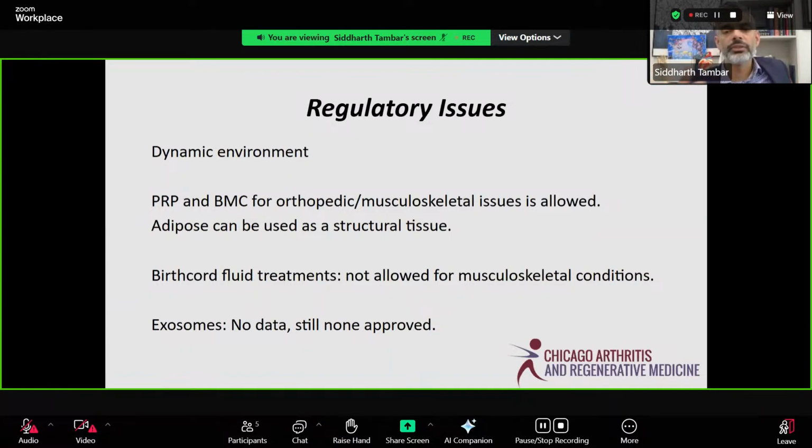You may hear about them being used a lot less because the FDA started to come down on clinics who have been doing this. Again, there's no living cells in those treatments. Exosomes are an idea. They're basically the growth factors from stem cells that get released. Again, it's an interesting idea, but they're sort of foreign products. There's almost no data on these treatments and they're still not approved for musculoskeletal orthopedic use. So be cautious if that's being pushed to you. They may not be aware of the regulatory issues and they may not be aware that there's almost no data on how well it works. Stick with the things that are proven, that have been tested: your own platelets, your own bone marrow at this stage.